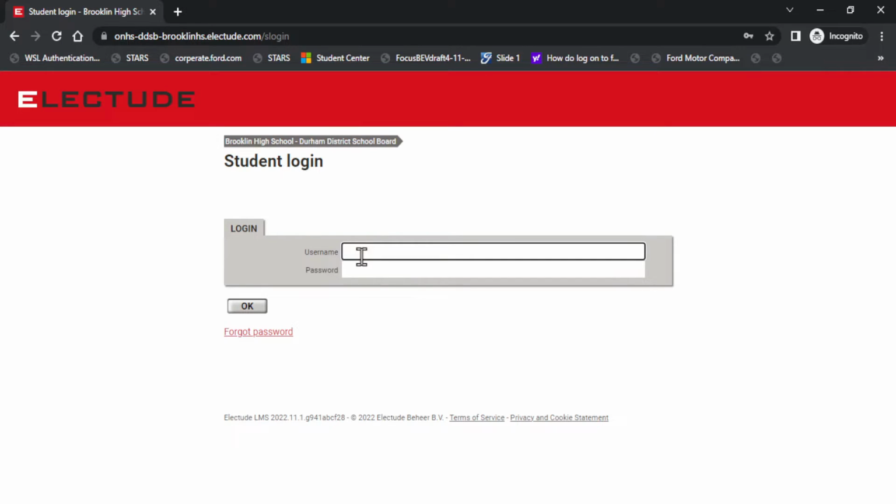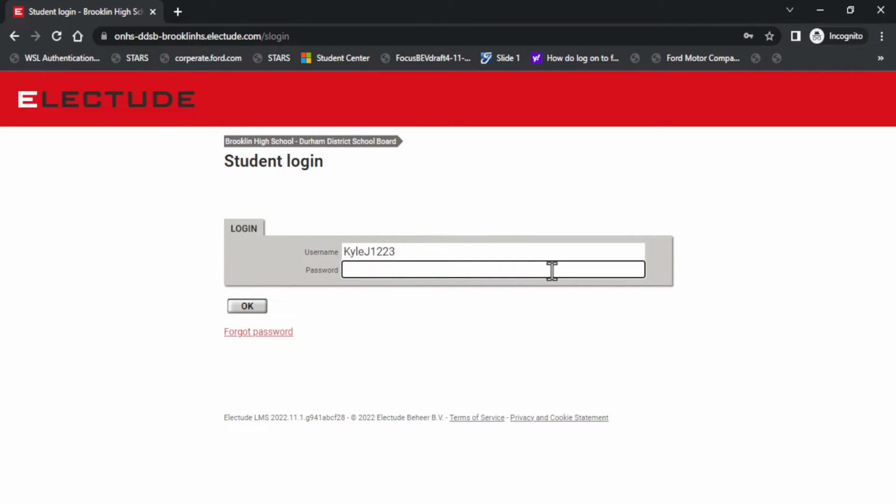We will begin our login. For our login, we are going to enter our first name, starting with a capital, followed by the first initial of our last name as a capital, whatever grade we're in. For example, I'm just going to put that I'm in grade 12 because that's how I've set up the account for myself, and then the year that this school year will end. This school year will end in 2023, so 23 is the last two digits.